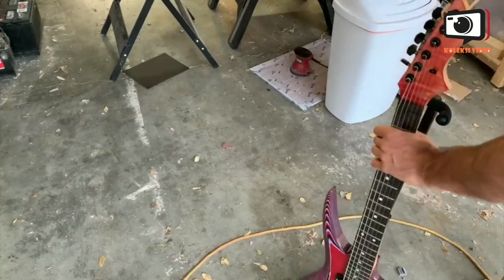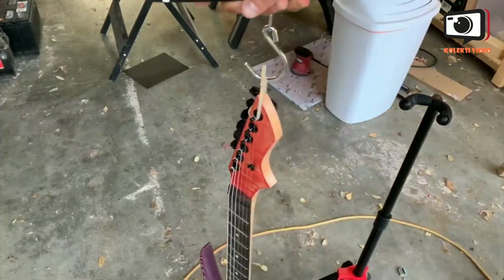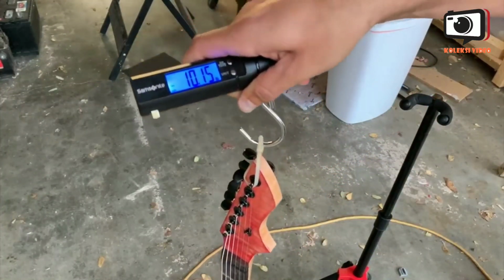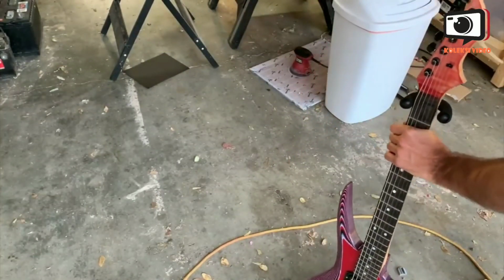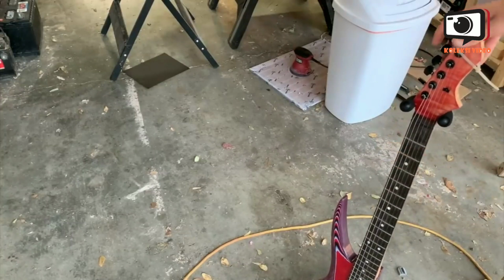Alright, let's get a weight on this real quick. Looks like we're just around 10 pounds. So not bad. I think I found my niche, guys. Just making the heaviest guitars possible.